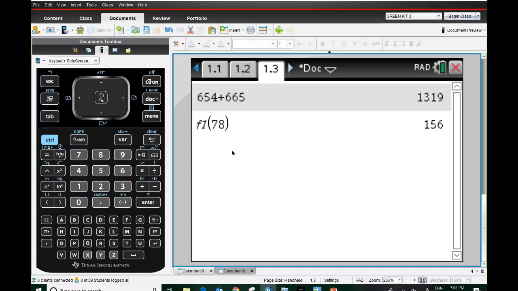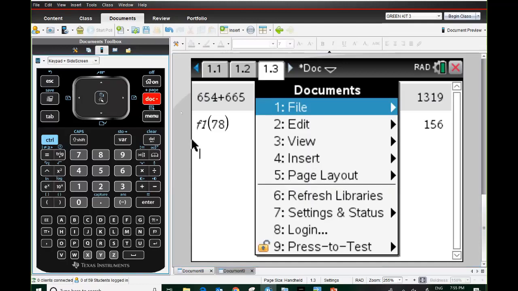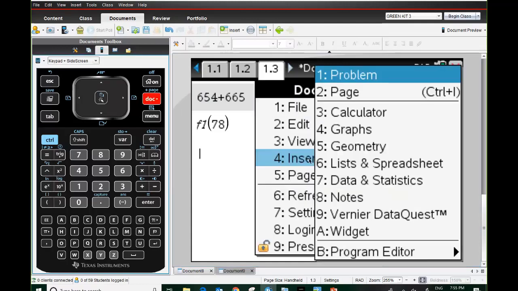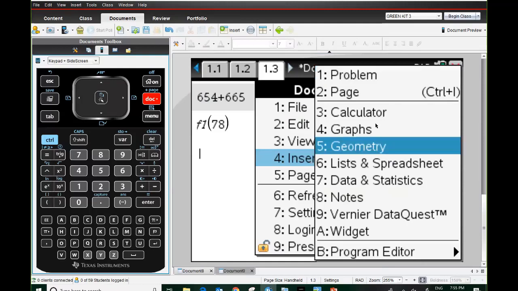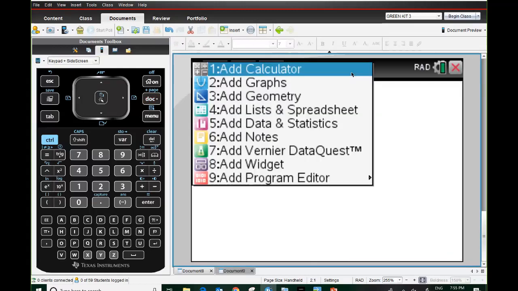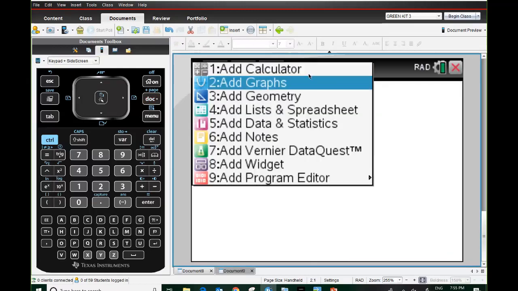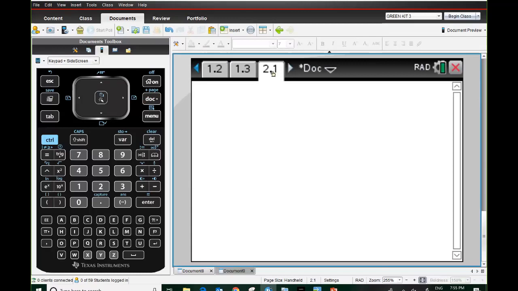Here's the trick. Under Document here, I can insert a new page. You've seen me do that, and Control-I is the shortcut. But I can insert a new problem. Let's say I want to do another calculator. So now I'm up to page 2.1.